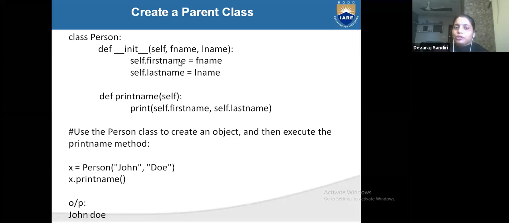We printed it in one line because we gave it in one line in print_name, so here we got it in one line.